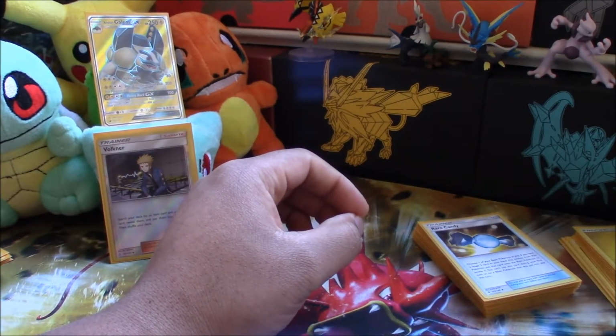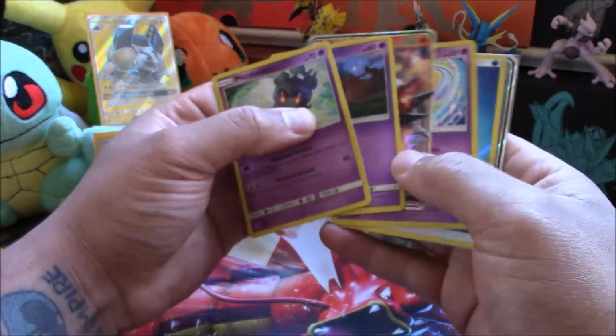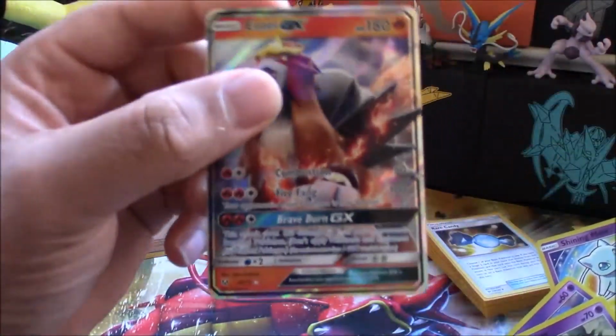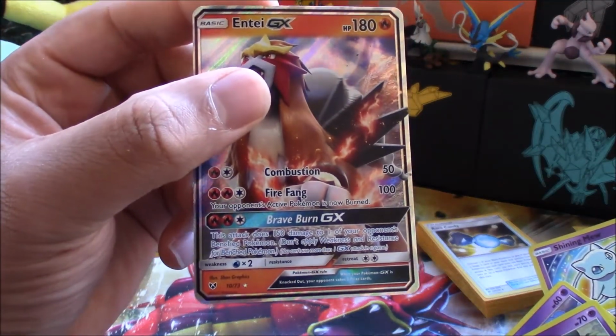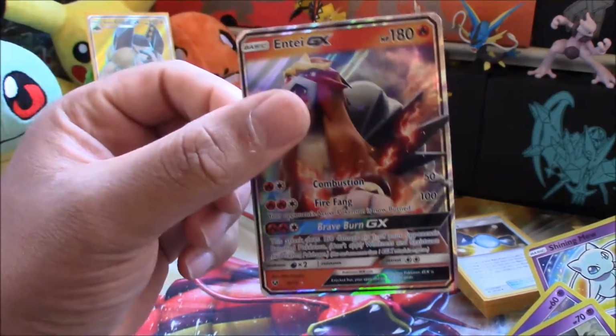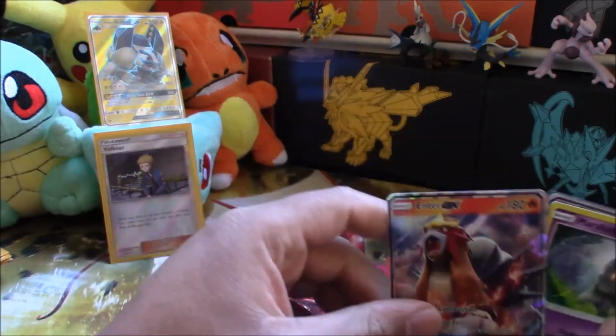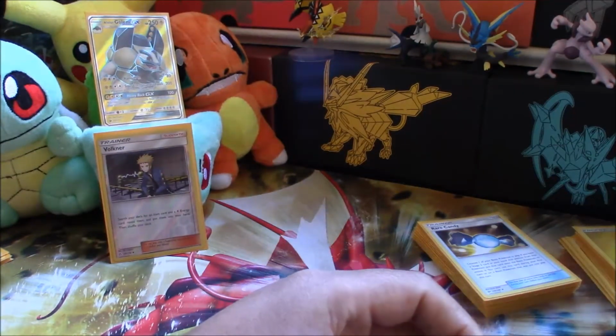I am so sick and tired of pulling Entei. I think it's a terrible card at face value, but I'm sure if I really sit down and think about it, I can get an Entei deck to work. I just don't want to because I think it's a boring Pokemon.